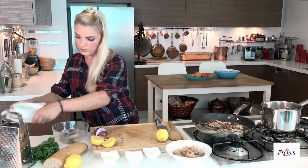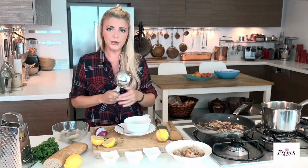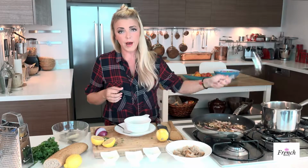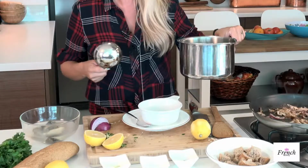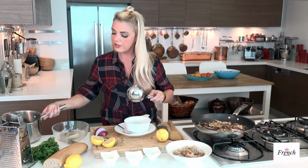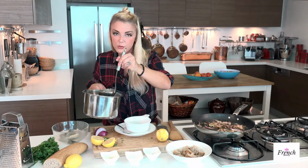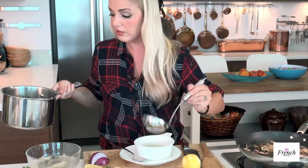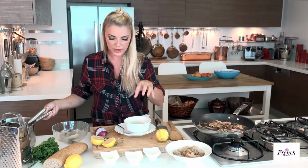I'm going to bring my bowl to the center, and what I've done earlier is just some low sodium chicken broth. I have heated it up in the pan, and you want to use low sodium because there is a lot of salt content going on, but you don't need to add any salt to it. Just a low sodium or no sodium chicken broth. The reason I use chicken broth is because fish broth is just too fishy, in my opinion. And you have the mackerel, which is fishy enough. So chicken broth is what I use.